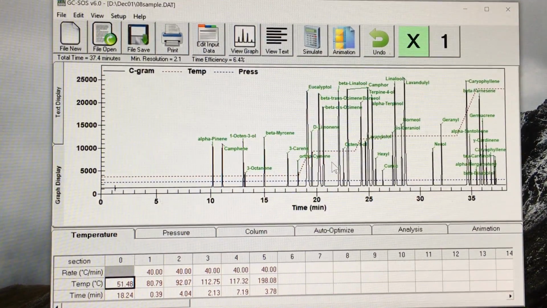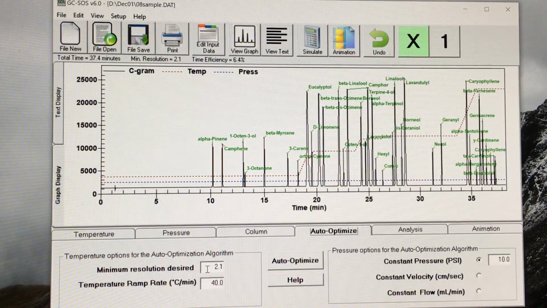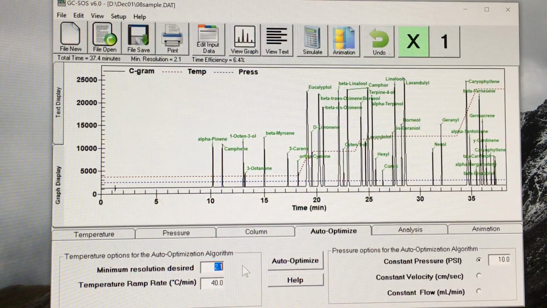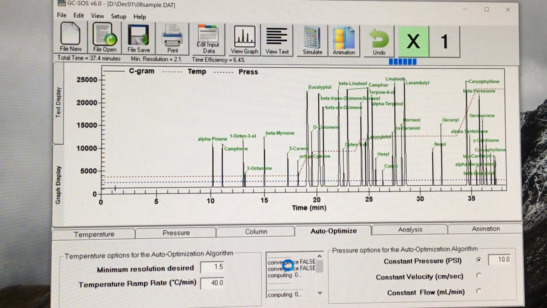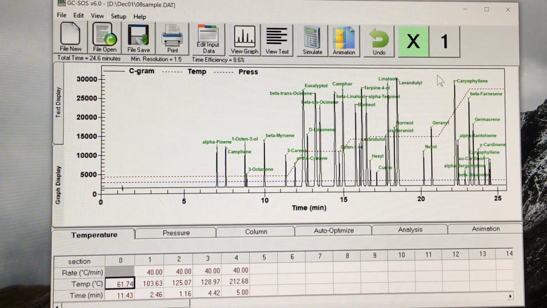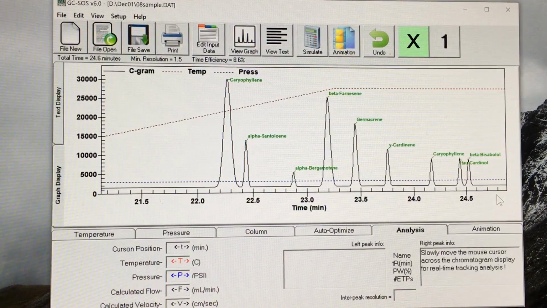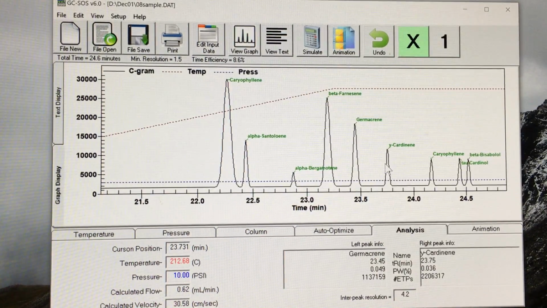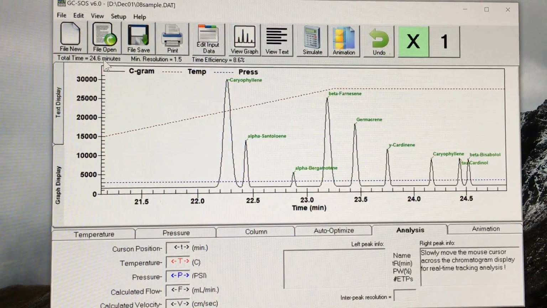Okay, so this is basically the same amount of time, but considerably more resolution than I started with. So this is a pretty good compromise. It's actually increased the resolution and also decreased the runtime to about 25 minutes.